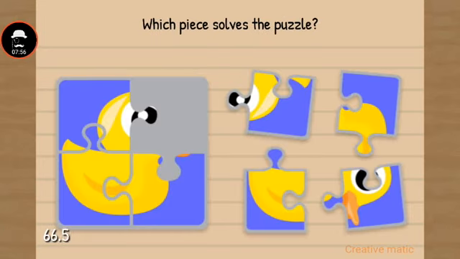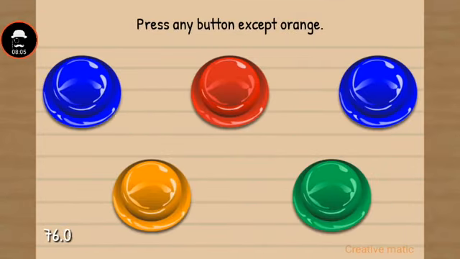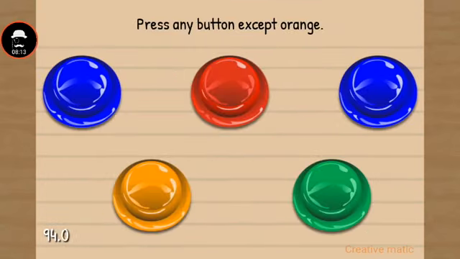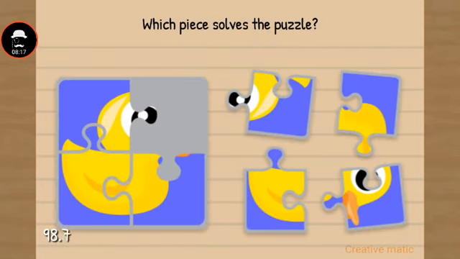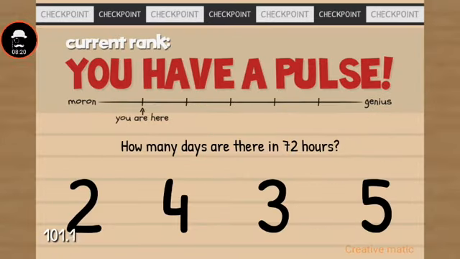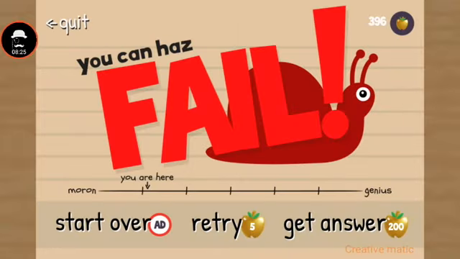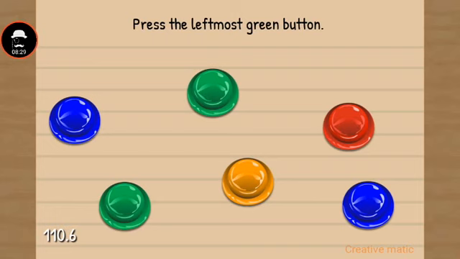Which piece solves the puzzle? Okay, let's do that again. I'll see you guys over there. Alright guys, we're back. I'm gonna say this one. No way. Okay, then now I know which one it is. What? No, guys, you're kidding me. What? How do you do that?